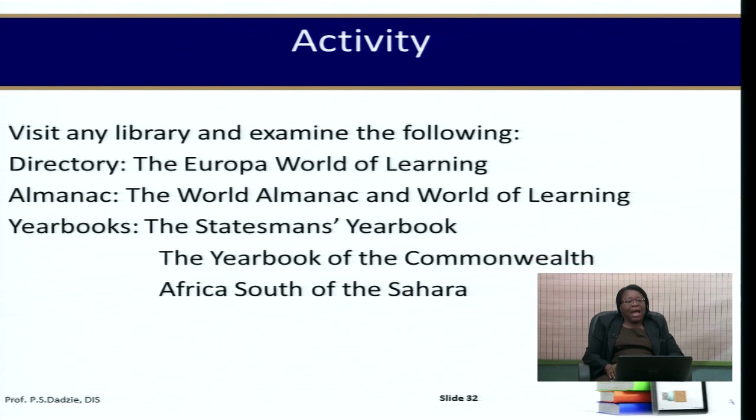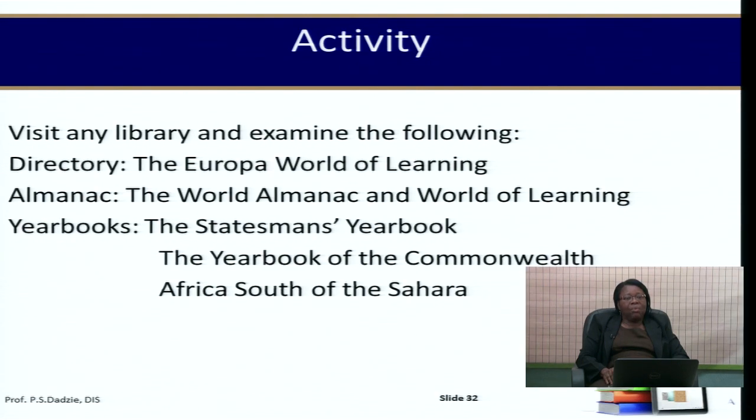For the example of an almanac, examine the World Almanac and Book of Facts, and then also examine yearbooks: the Statesman's Yearbook, the Yearbook of the Commonwealth, Africa South of the Sahara.